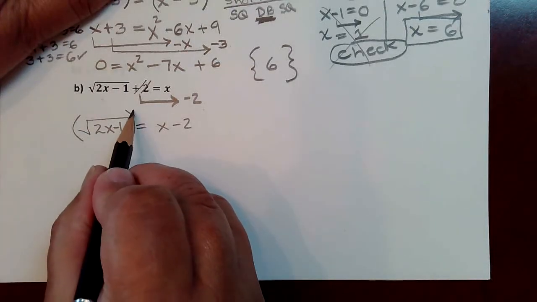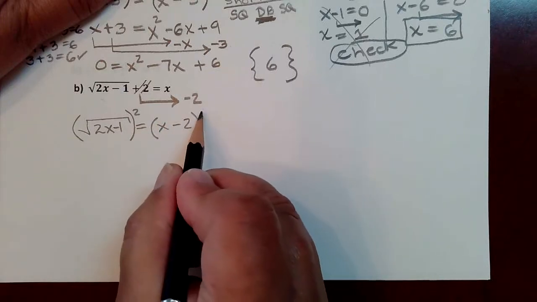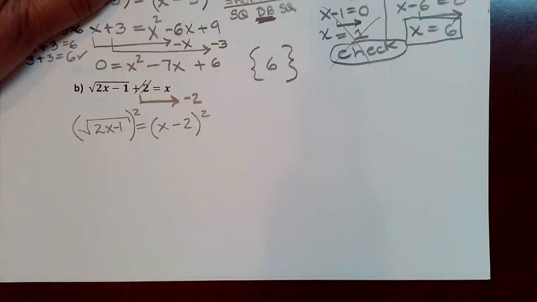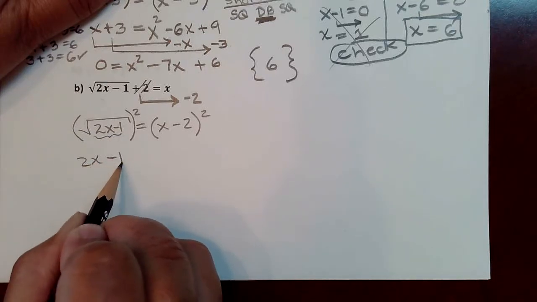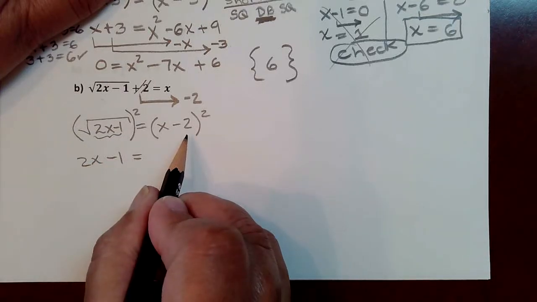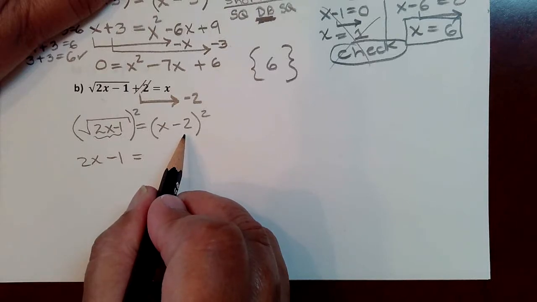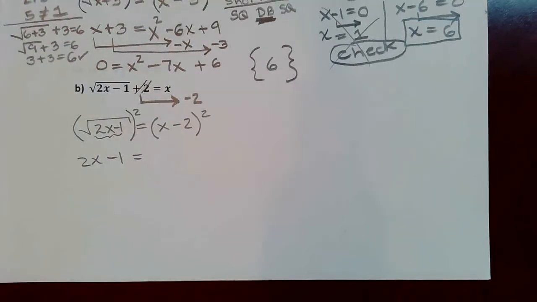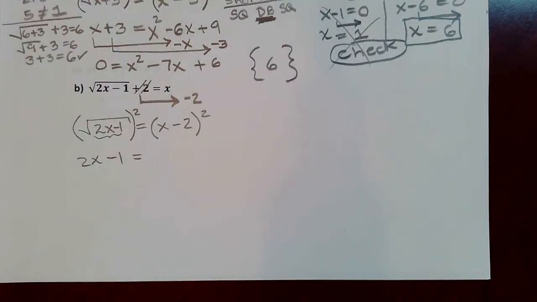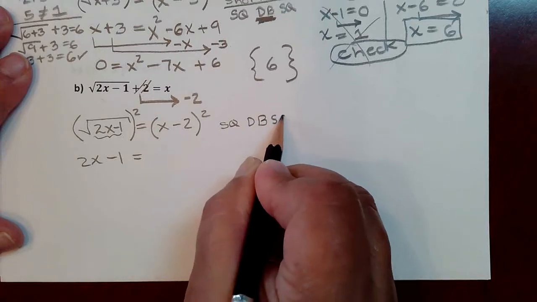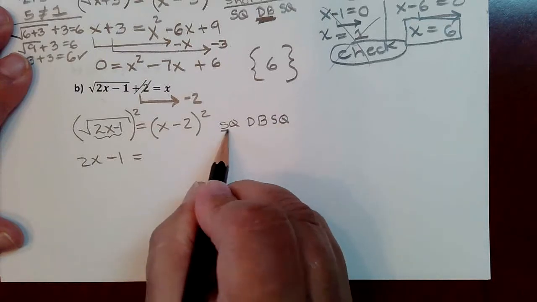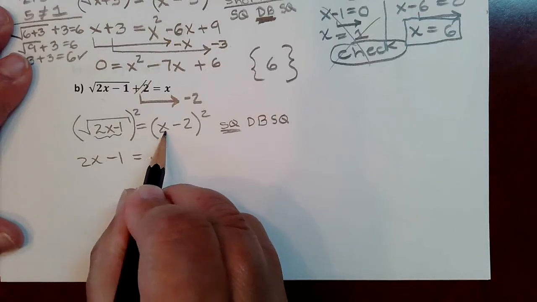Now we're going to jump into getting rid of the square root. By squaring, that forces us to square here and square on the right hand side as well. When you square the square root, the square comes off and out comes the radicand. So we have 2x minus 1 here while here we are foiling. Now again, you can do it the long way, x minus 2 times x minus 2, but you better realize that involves four different products, which you can draw the arrows, follow them, find the products.